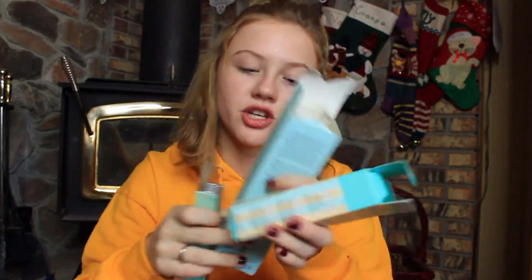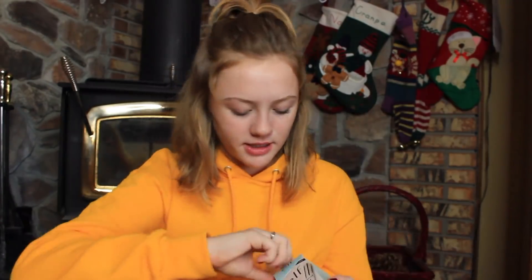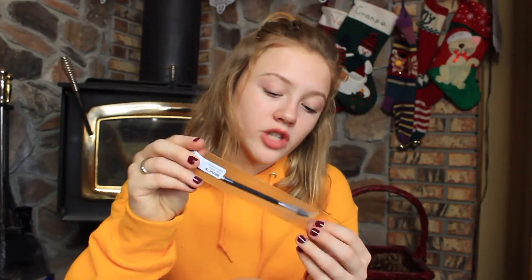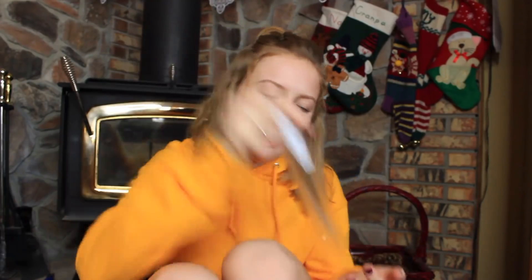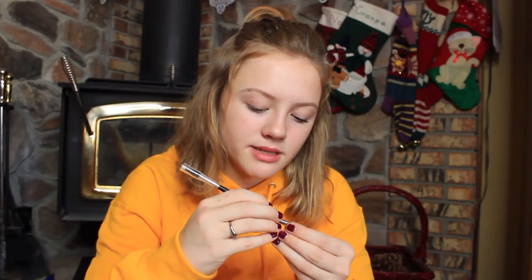Next she got me — to go with the face mask — the alpha pore refining brush and face mask tool, which is basically a jewel and brush. She also got me a new Porefessional because she didn't know this, but I'm running out, so she got me a new one. Next she got me the Bravo Conditioning Brow Primer. And lastly she got me the Anastasia Beverly Hills Brow Brush, which I have been wanting. This is in E7 and it's so good for my dip brow because I've been needing a better brush.